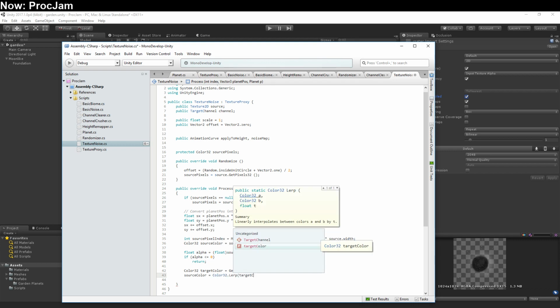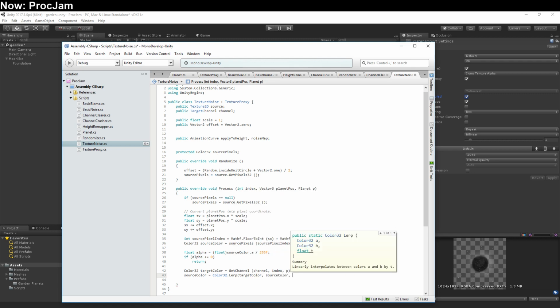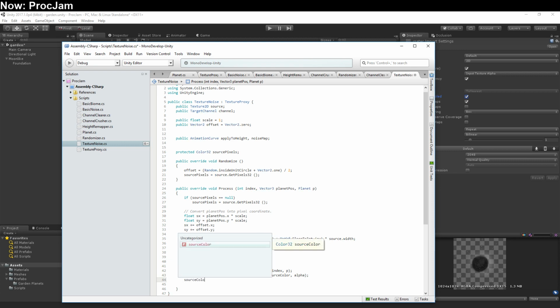So we're going to get target color, source color, and then T, which is going to be our volume alpha. Lastly, we're going to want to make our source color.alpha equal the target color.alpha. That way we won't have to worry about accidentally changing the alpha layer when we don't intend to. The only reason that might bite us is because, oh wait, we're targeting a specific channel, right? So really we're just going to do a keep our color here. We'll just copy that.